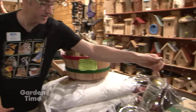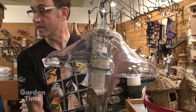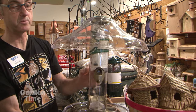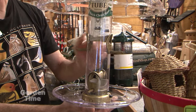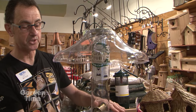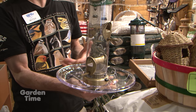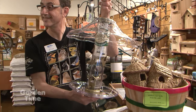What kind of feeders do we use? During the wet season with rain and snow, we want to protect the seed whether it's in the shell or out. This is a wonderful feeder that has a dome over it — a typical tube-type feeder built specifically for small perching songbirds, as you can see by the size of the perches. The dome protects it from getting wet, and there's a nice tray right here with drainage holes that also keeps the seed from falling on the ground. This is an excellent combination setup that we offer at all of our stores.